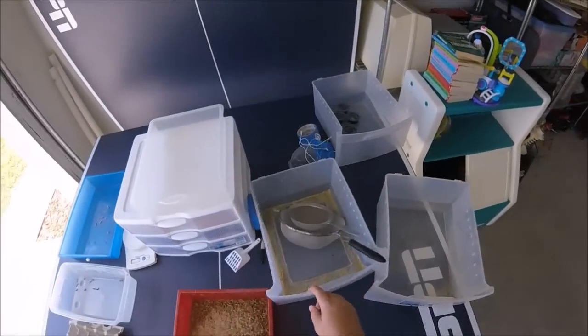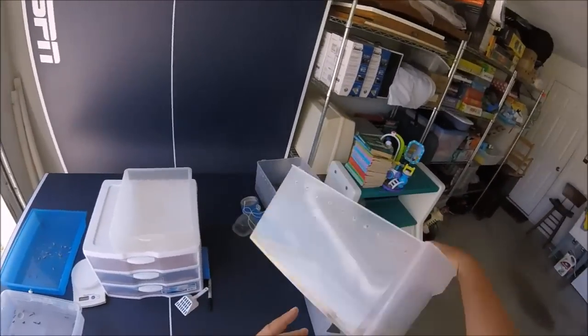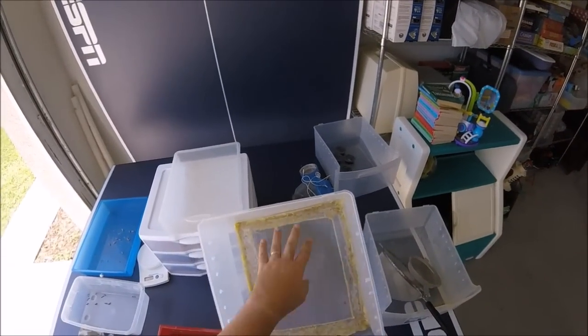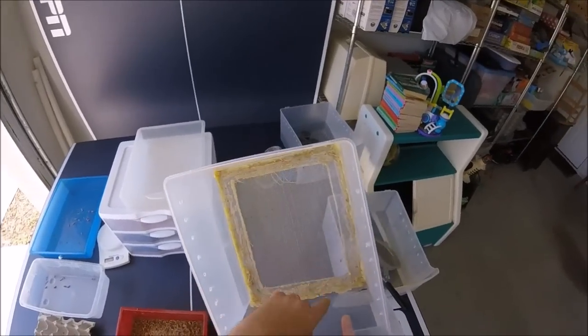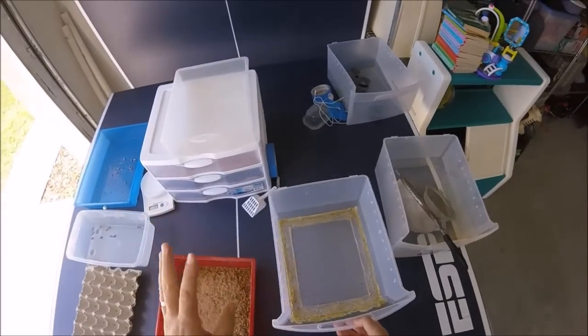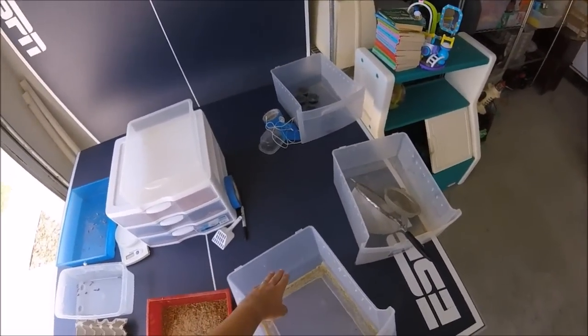Here for now. With my beetles, I used to use one of these 3 tray bins, and I cut out the bottom and hot glued a screen into it, and it works just wonderful. Except I made a huge mistake. This is my only beetle bin, and I let them get really deep.